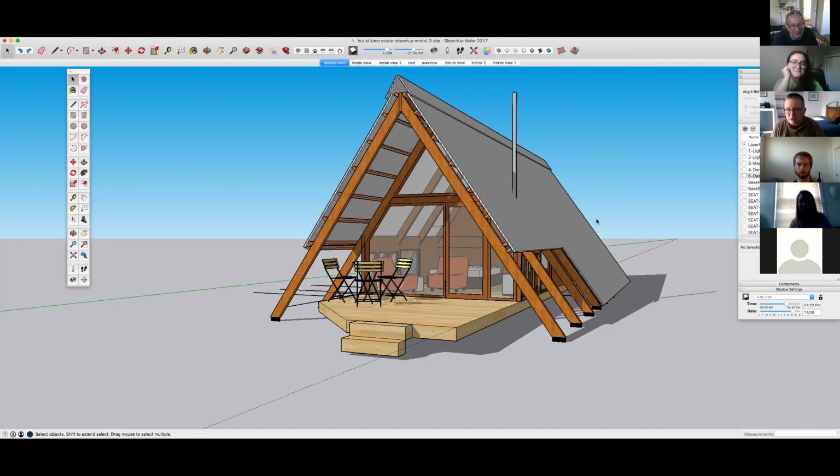I'm sorry, Michael. You can move things off of layers if you put it on the wrong layer. Yeah, but then you could accidentally draw on your CAD layers. Yeah, and you want to try to avoid that. We had a little bit of that in our first study. The default is to draw on layer 0, but a couple people accidentally drew on their CAD layers. And then what you'd have to do is delete.